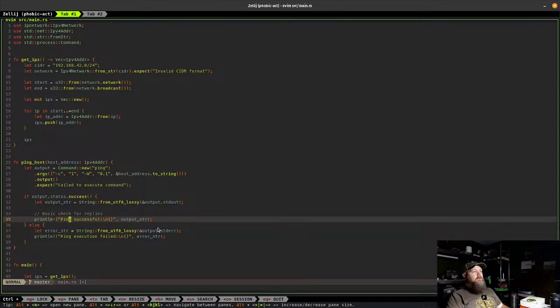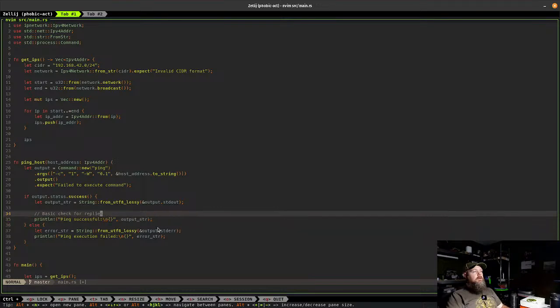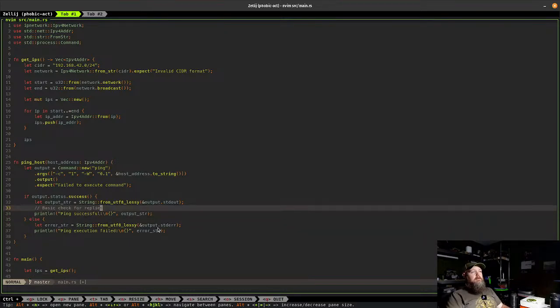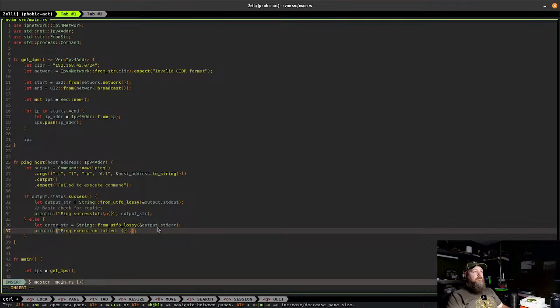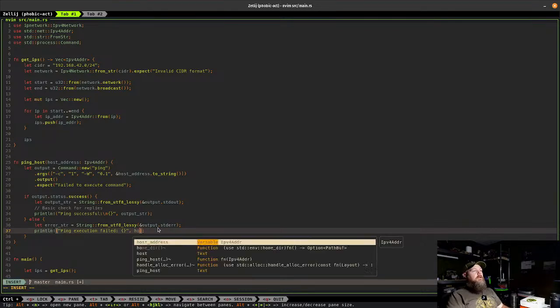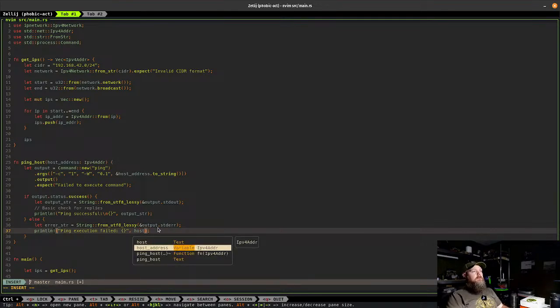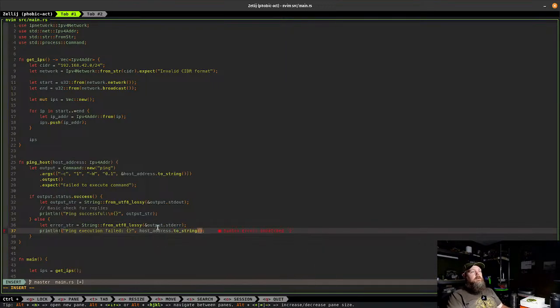Ping successful. Yeah, that's just giving us the output because why not? Let's do... I don't want to do that yet. We don't really have an error per se. Let's do our host .to string.